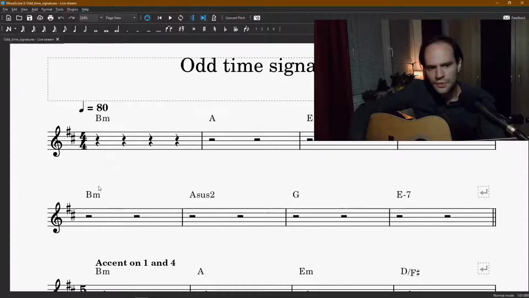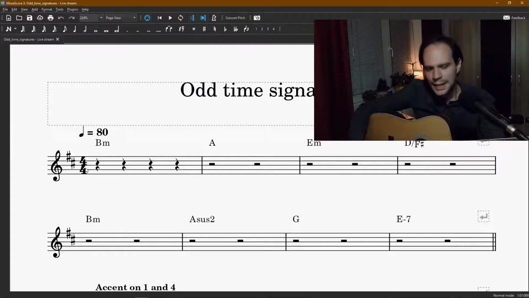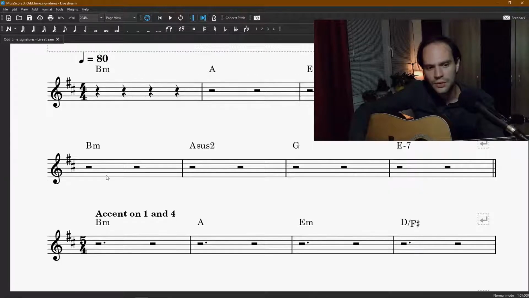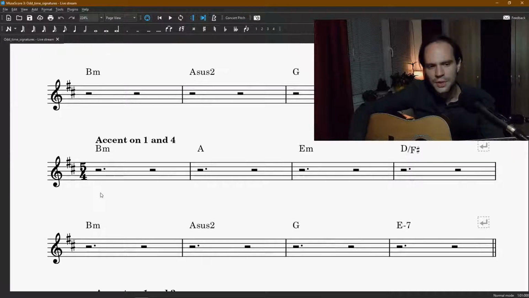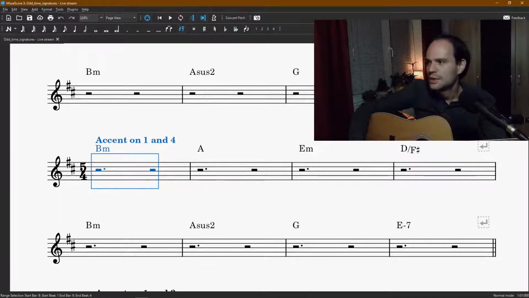So, for example, here we have 4/4, and that means that we have 4 beats per measure, and that one beat lasts the length of a quarter note. If I go down, here I have an example that I'll play later on in a 5/4 time signature. Again, we have 5 quarter notes in one bar, so 5 beats in one bar, and one beat is the length of a quarter note. That will change later as well.